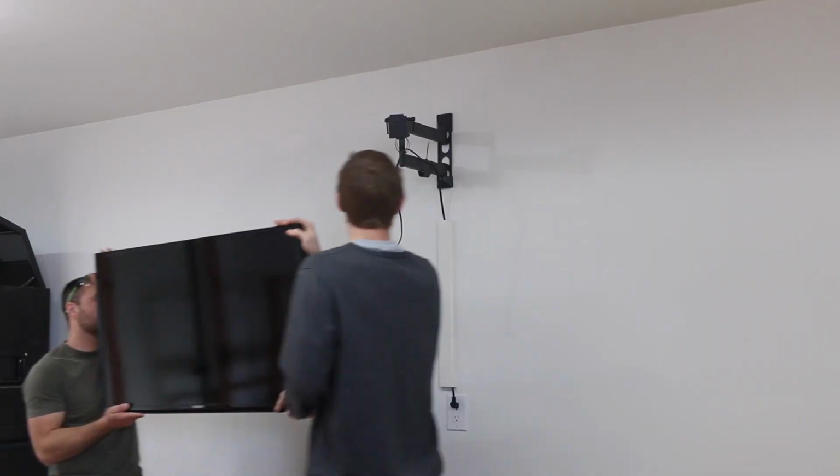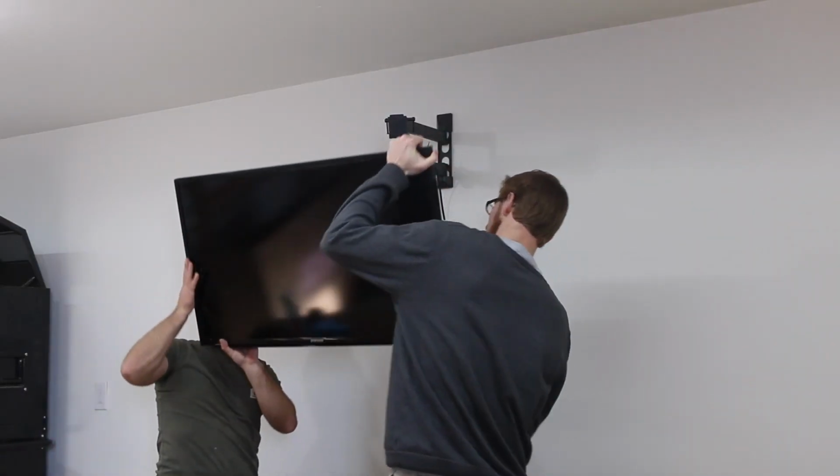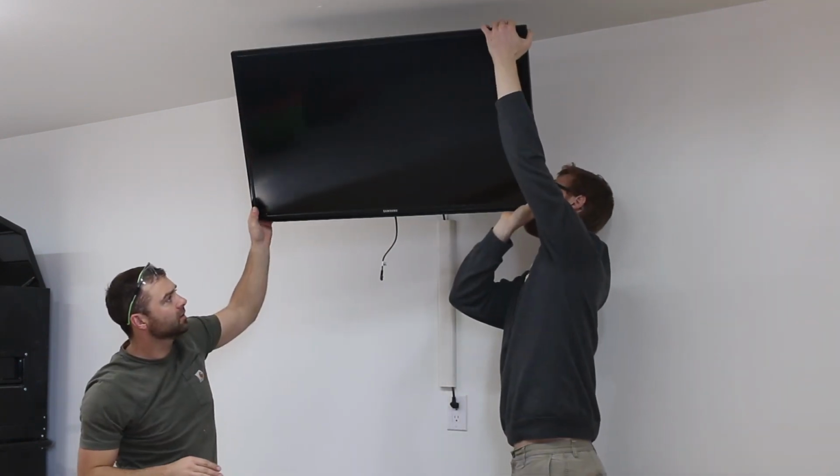I'll be adding some storage and an epoxy garage floor in the future, but for now, I'm just happy to have a garage to work out of.